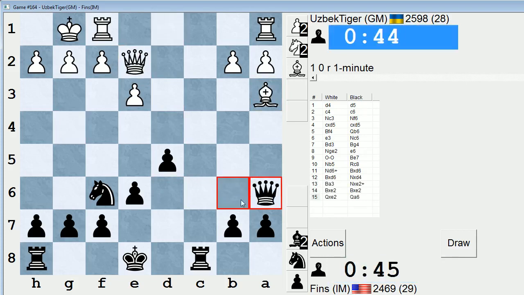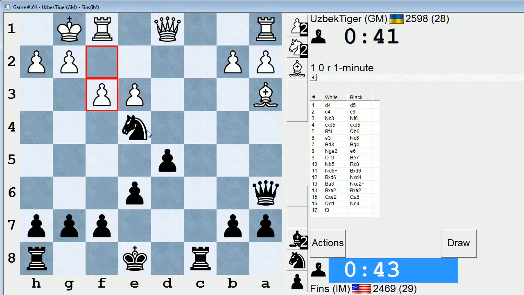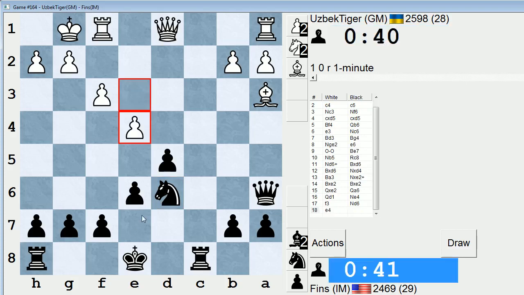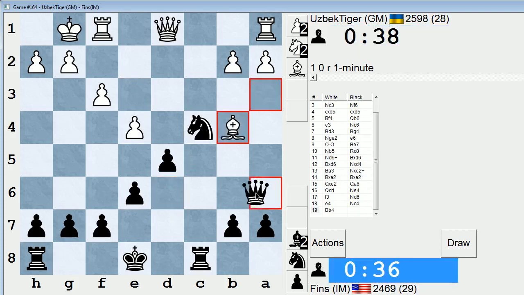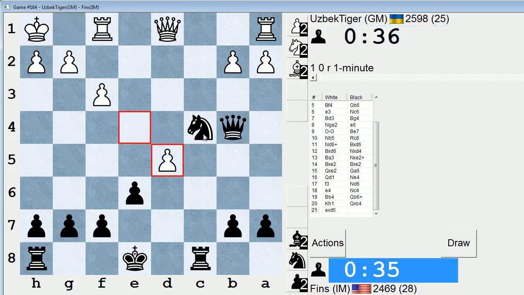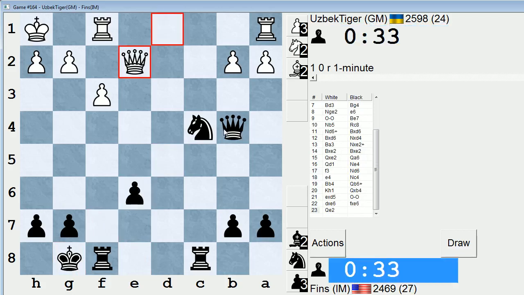Let's see if he'll swap. He probably will not. He does not trade queens. Let's go knight back here. Okay, I'm just going to try to take his bishop. And then castle. That's what we're going to do. Check. Ooh, he dropped the bishop. He dropped it. Okay, let's just castle while we still can. No sense in doing anything else.